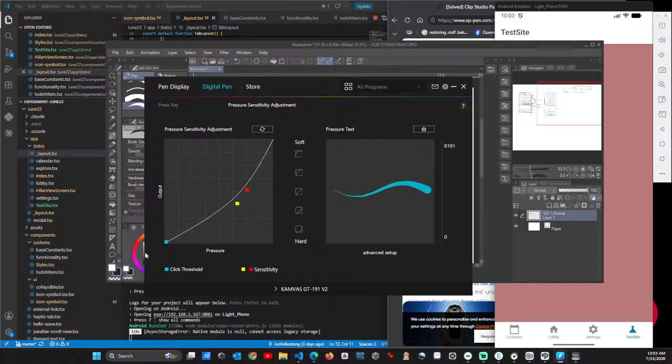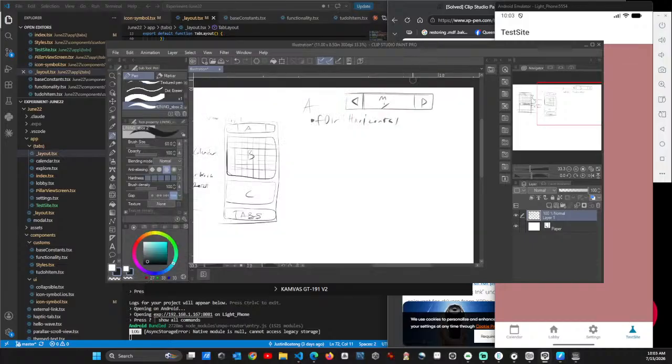Okay, so it goes horizontal because we have three elements here, right? I can work on the padding later.